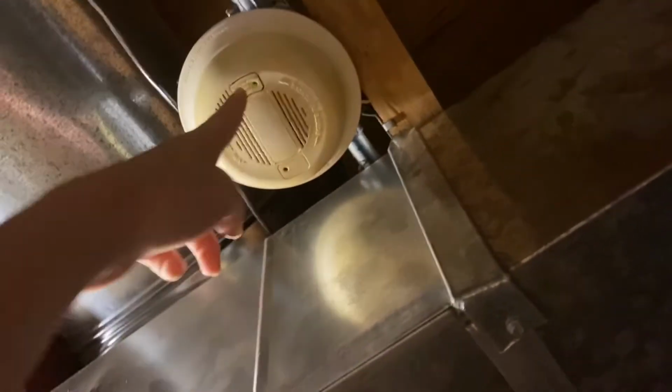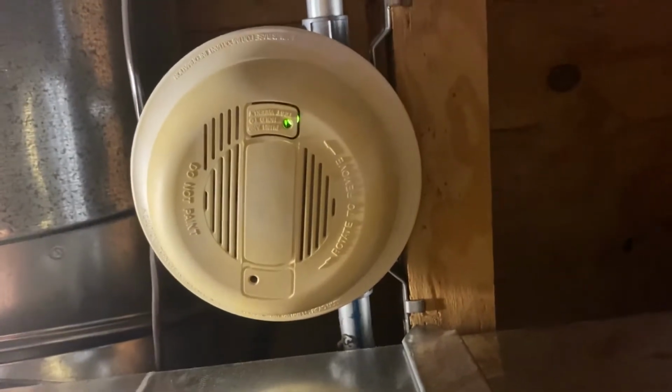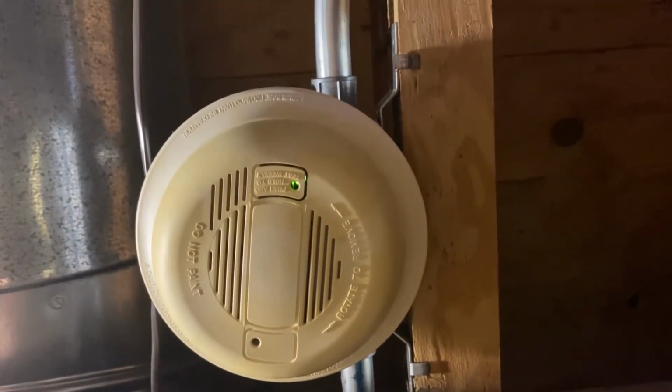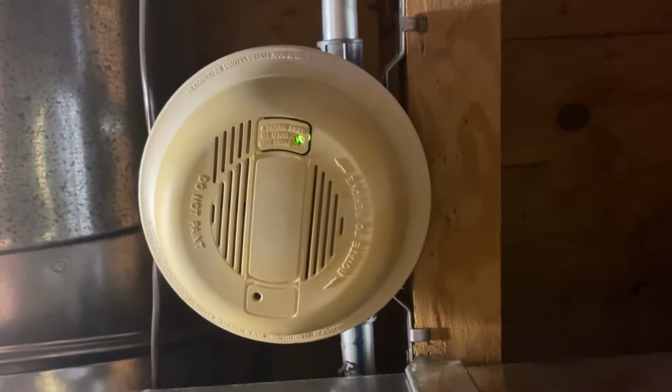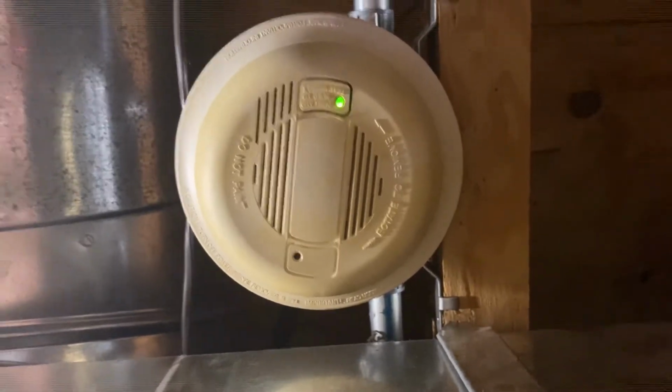3, 2, 1. I'm not gonna be able to cover the horn on this one. So here we go. 3, 2, 1, go. Alright, it's not gonna give me a flash, I guess. Alright, the next first alert. Piece of junk. Alright, here we go in 3, 2, 1.